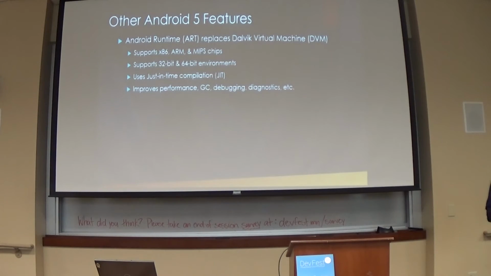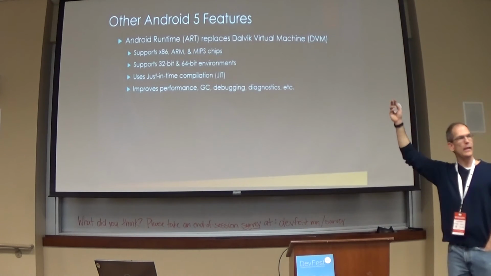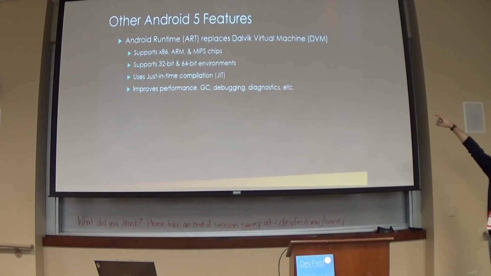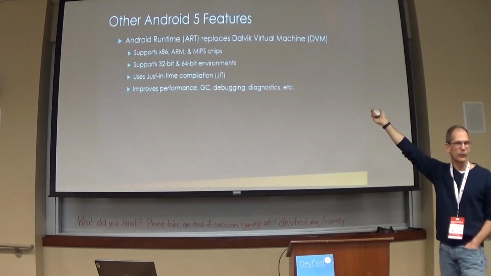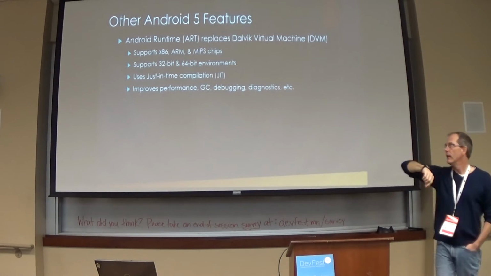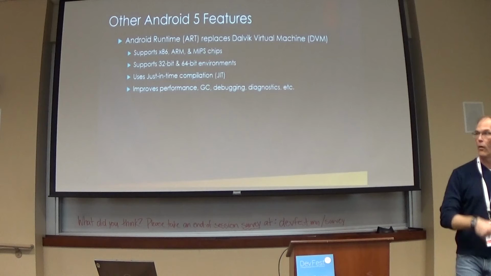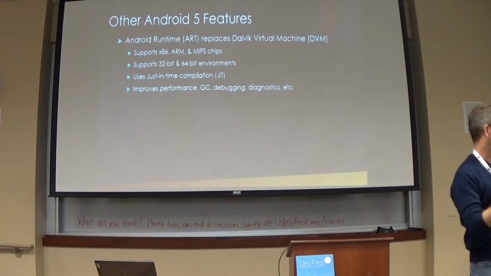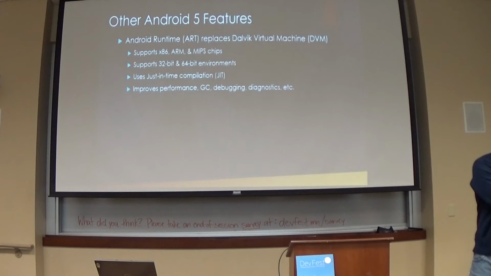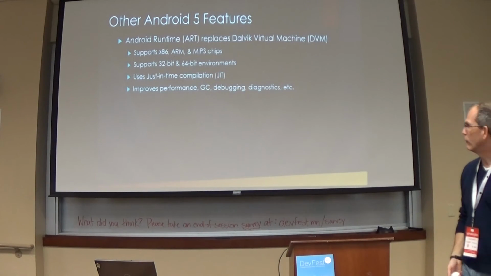But it runs faster also when you look at applications. There's also 32-bit and 64-bit support. New devices now are going to be 64-bit. So you're going to find lots of adjustments there in terms of speed that you may not have realized when you were thinking about Lollipop, but it won't impact the way you code your application, which is a good thing. Just-in-time compiling again helps improve performance. Garbage collection and debugging improvements not only help in terms of performance, but also battery. They learned that a lot of the battery problems were essentially existing on a platform that was built for a desktop or an enterprise system, not always best for these limited devices, so that's been helped out greatly as well.